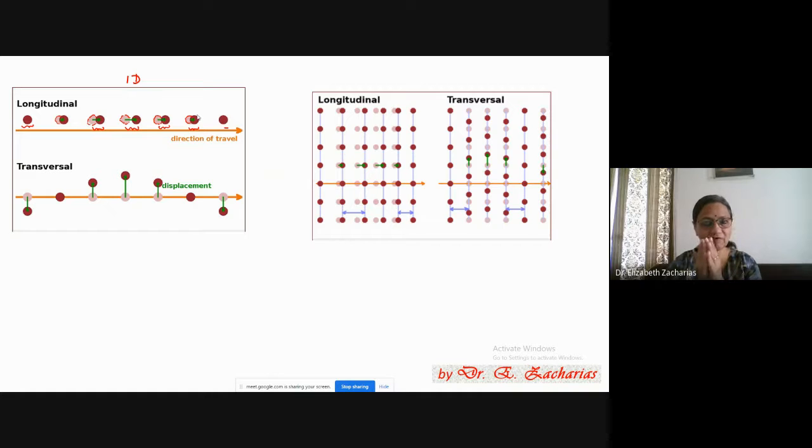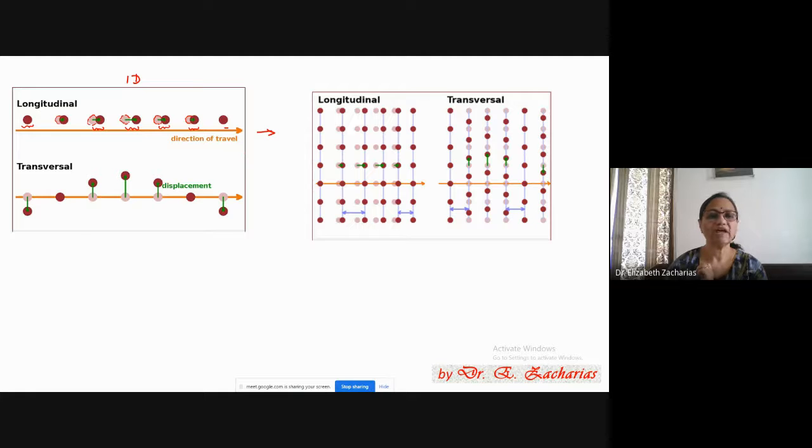So displacement from equilibrium, each cannot behave as if nobody else is existing around it. They are all connected. So what happens is movement of one gets reflected in the next one. Look at this here, the displacements, you can see the disturbance. The disturbance is traveling. You can see the direction of disturbance. The disturbance is traveling in this direction and the movement of the ion from equilibrium position is along the direction of the disturbance. It's called longitudinal.